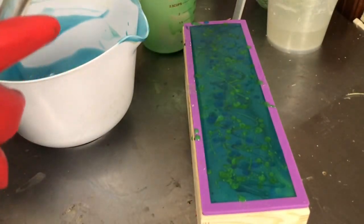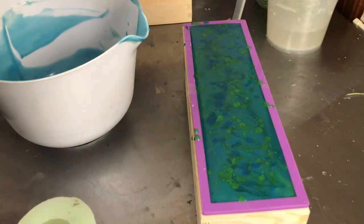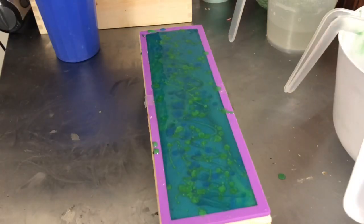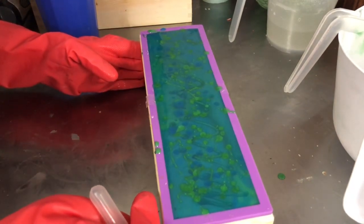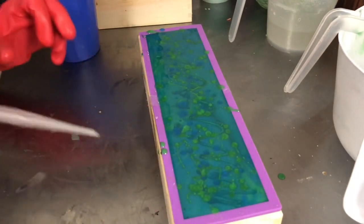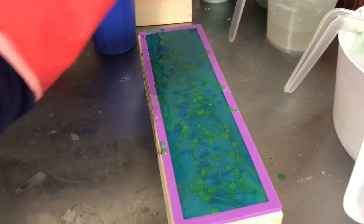I'm going to let that sit for just a minute, and while it does sit, I'm going to scrape out my containers into one of my small silicone molds that I have set aside, and then I will come back to swirl. Okay, we've got all of our molds full and our containers scraped, and this is still very, very, very liquidy. I know that shakes the camera, but I'm just trying to demonstrate exactly how fluid this is. So this is going to swirl very, very nicely on top.